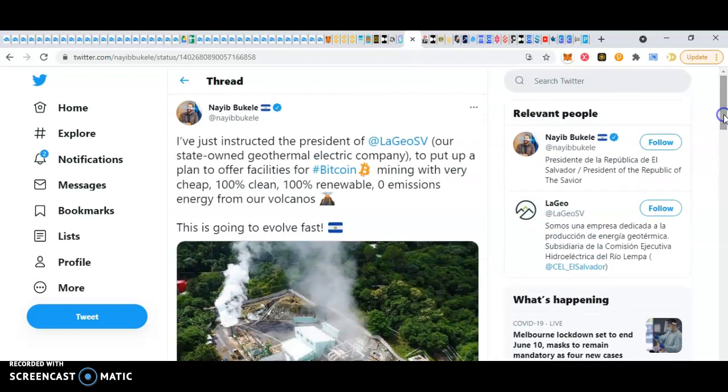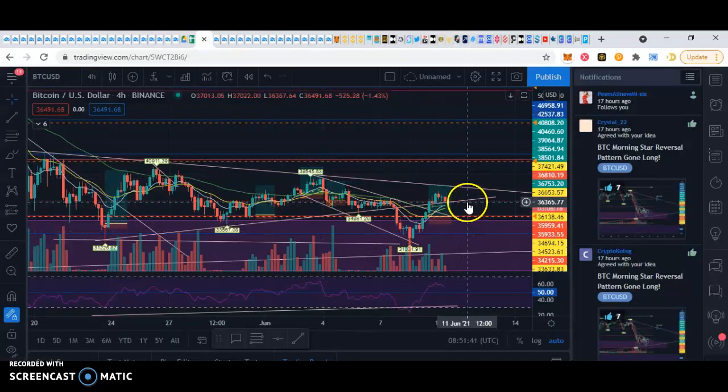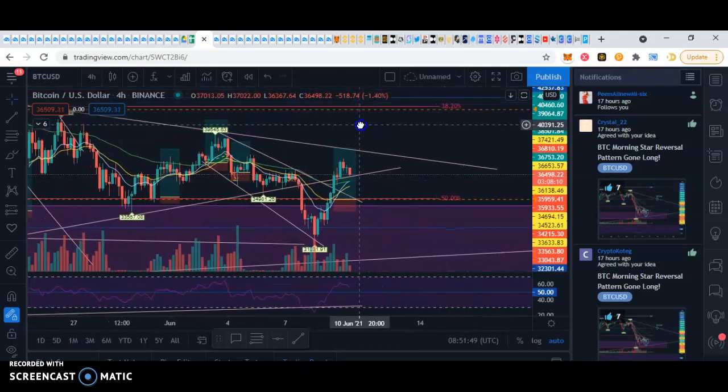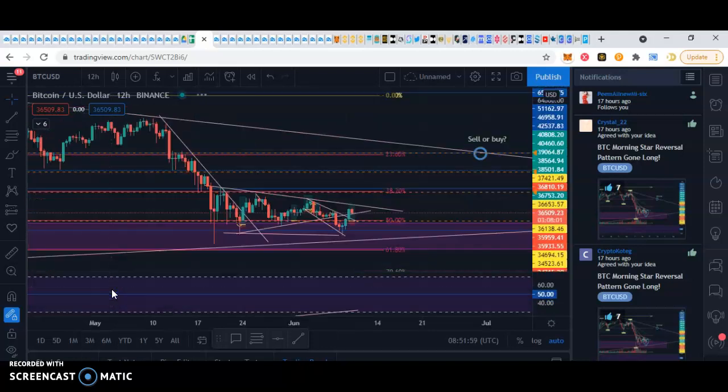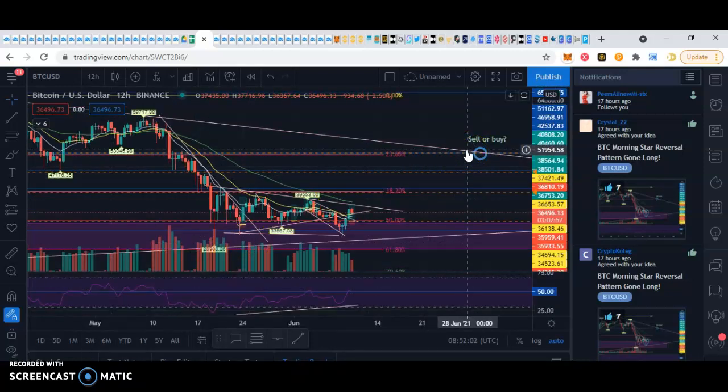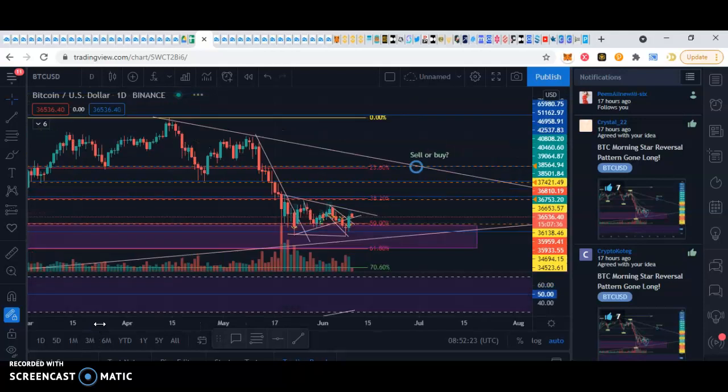Yeah, huge news — that's very, very bullish fundamentally for Bitcoin. And another reason why, if you missed that entry in your trade, definitely consider the retracement. I reckon it's going to break out of this triangle. But we're still waiting on key levels for it to bust through as well. To me, it would definitely be bullish once it hits this top trend line, which is about 51K. Or once it goes past the 23.6 fibs, then I think we're in the clear. But if it goes up and then goes back down again, it might be ranging for a bit more — who knows? So to me, that is a critical key level. That's why I put sell or buy there.